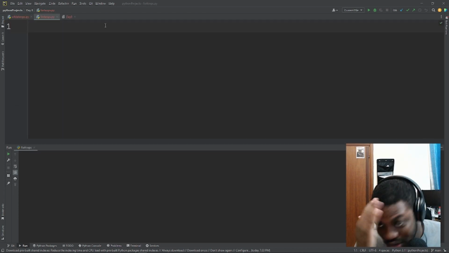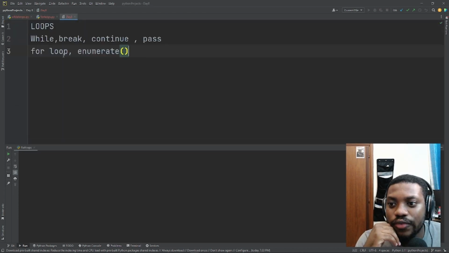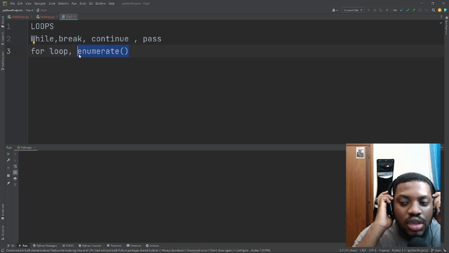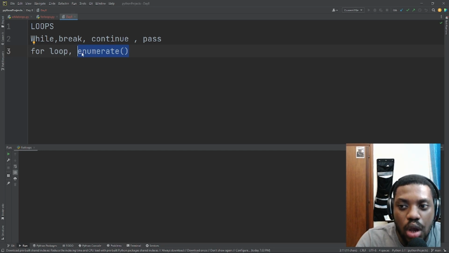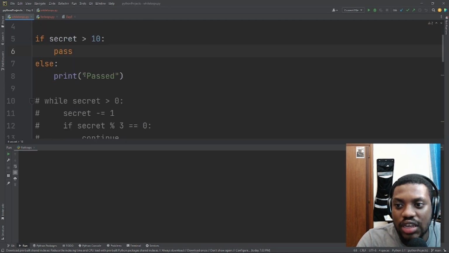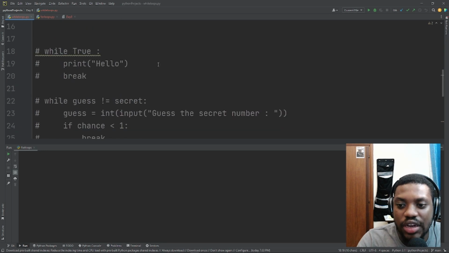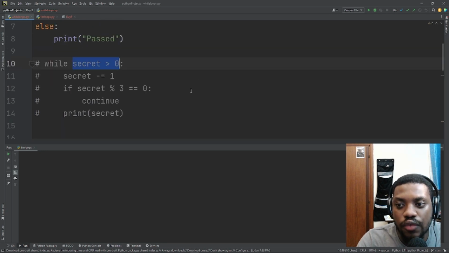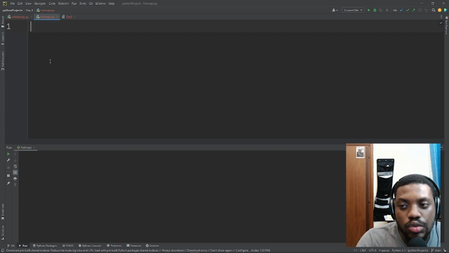All right, now the last one on our list here is the for loop, and after the for loop we'll look at the enumerate function. So for loops are basically like while loops, but then they are not used with conditions. We saw that for a while loop to work, a certain condition has to be true, and then the loop will continue running over and over again until that condition is false. But in the case of for loops, although they are also loops, they only work with iterable data types.